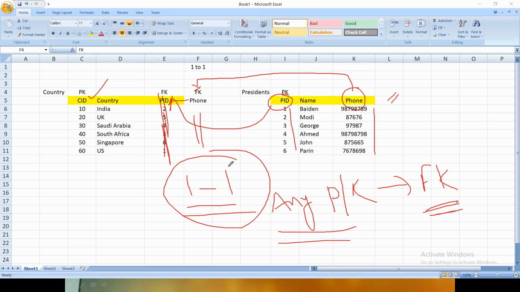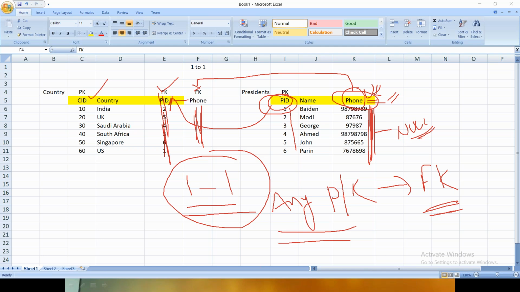The next question is, can I use a unique key to create a foreign key? The answer is yes. Either we can take a primary key and make it a foreign key, or we can take a phone number as a unique key because it will not allow duplicate data. You may have null values here, that's fine, but you don't have any duplicate data, and one null value we can allow. So you can take the phone number and create that as a foreign key as well. There is no issue at all.